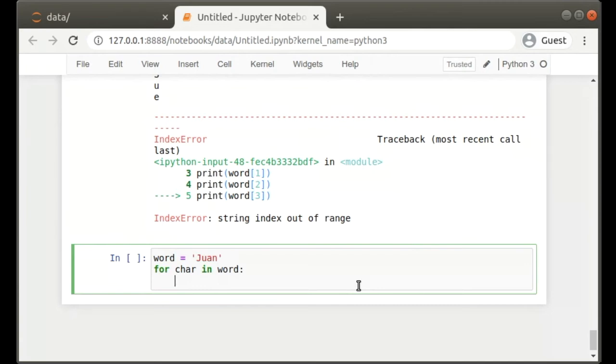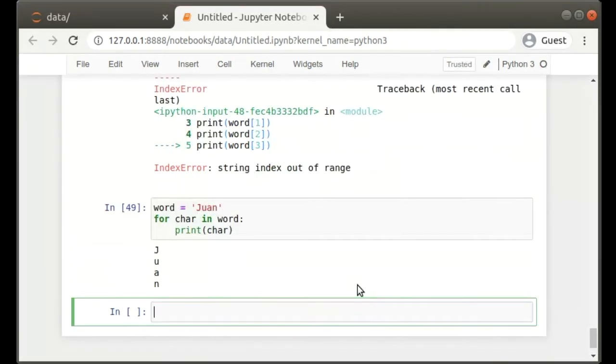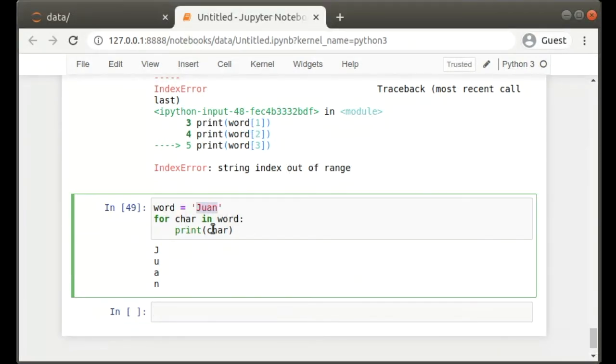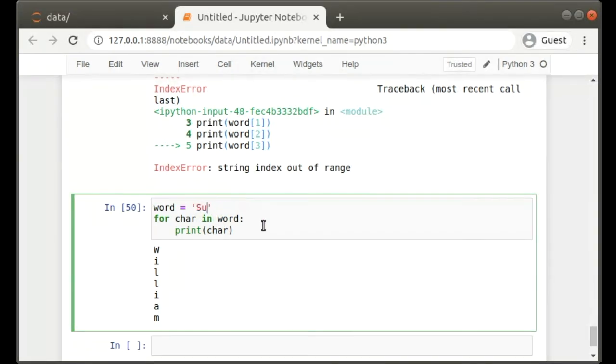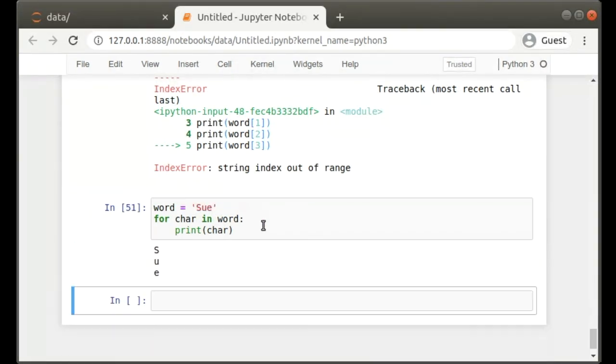So now the action will be print char. If I execute that, it works. Now if I change the name and I want to print William, it works as well. And also if I want to print shorter names, Sue, it works again.